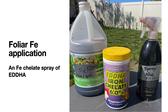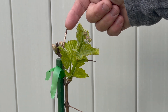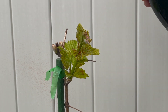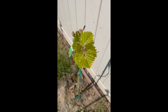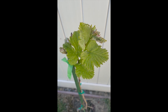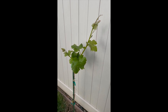Here we have a vine showing some iron deficiency — a yellowing in the leaves, a little bit of interveinal chlorosis. I'm going to spray it with iron chelate on the leaves and watch it green up. After just one day, the interveinal chlorosis is already disappearing. Day 2 after spraying with iron chelate. Day 3 after spraying with iron chelate. After 11 days, you can see that this vine shows no signs of iron deficiency.